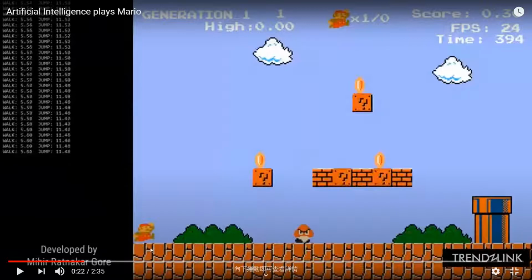And you see the first time, the AI doesn't know what it will do, so Mario is always here, and doesn't go right and doesn't jump.